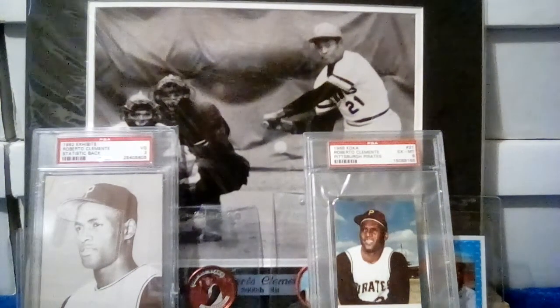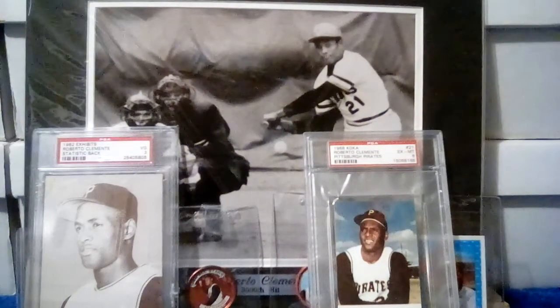And then his earliest card that I have is a 1958 Topps. And I don't have anything between 1958 and 1965. Now, his cards before 1958 are really expensive, and so getting one of those will be pretty tough. So I would like to get at least 1 card in between the 58 and 64 or so: 59, 60, 61, 62, 63, or 64. One of those base cards, I'd like to pick up one of those and get it PSA graded and get that far during the set during this next year.